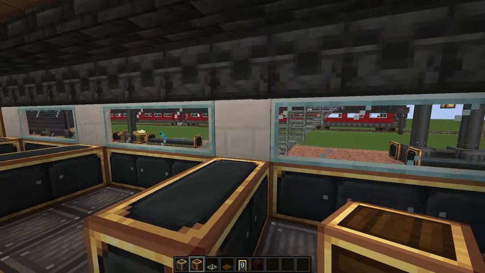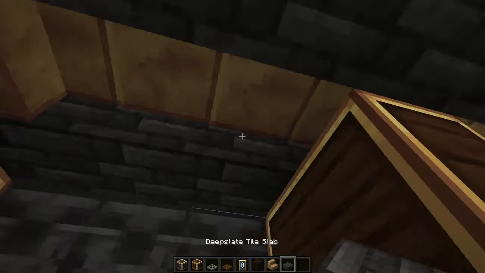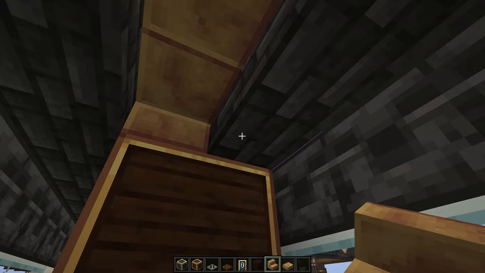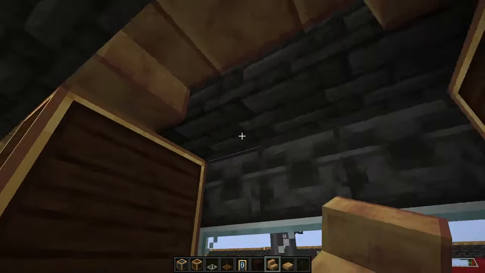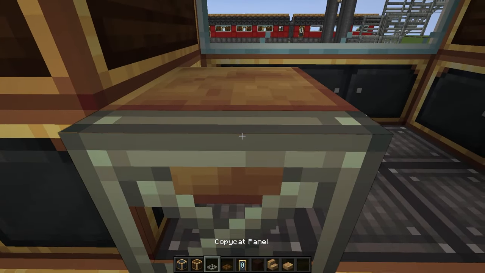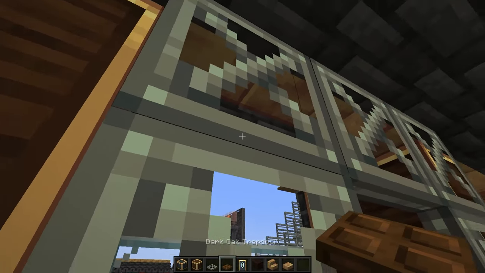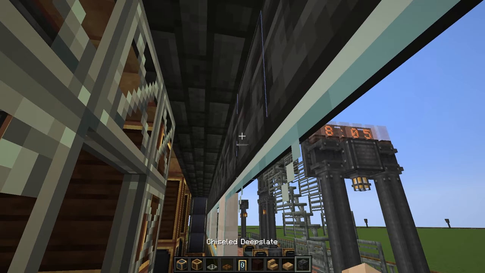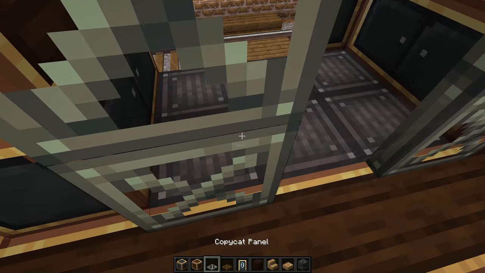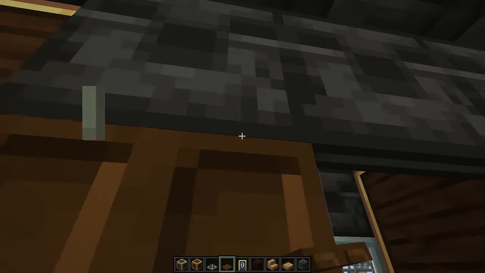Now raise up the wall with the brass casing, and shape the ceiling for each room. And finish the wall on the side using your copycat panels. Chiseled deep slate on the top, and the bottom will be a train casing. Maybe let's make it dark oak trapdoors.